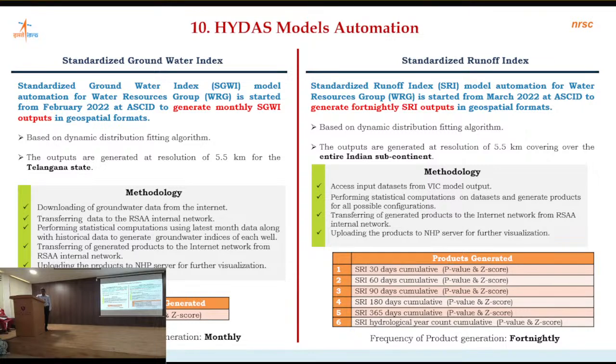The objective is customization or development of a particular model with reference to the requirement from a discipline, maybe a land use land cover discipline, or a water resource discipline, or a traffic discipline, or a health discipline. So many disciplines are there, so there will be many more models. Who will give the models? The corresponding expert will give you the model, and your responsibility is to automate, to code it, to develop the model, and then execute this model on a computing infrastructure.